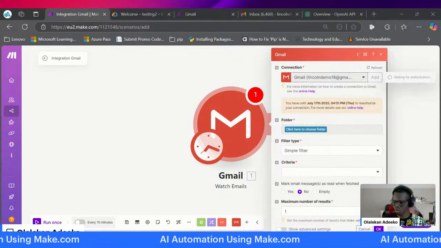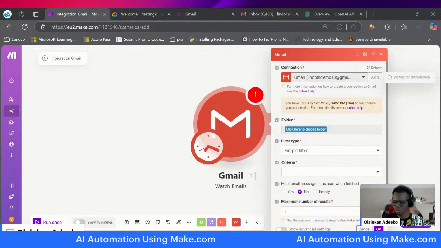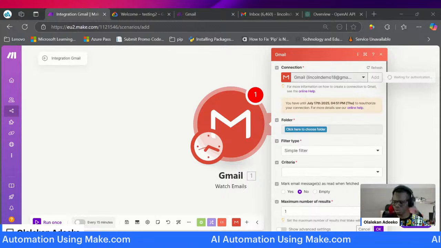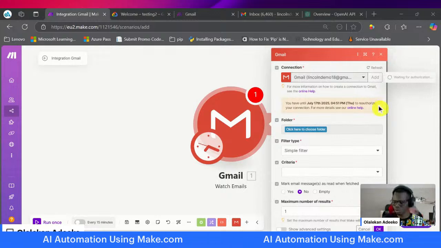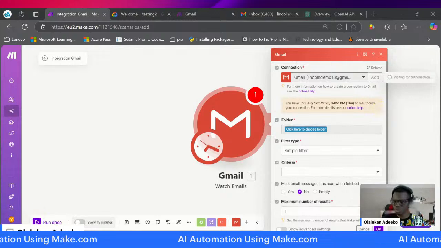Let me share the entire screen and not just a window so that you see everything that I'll be sharing. Don't worry, I want to share my entire screen so that you see everything that I'm doing. Okay, I think this is it.